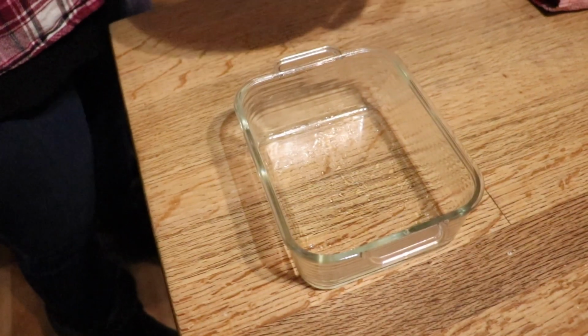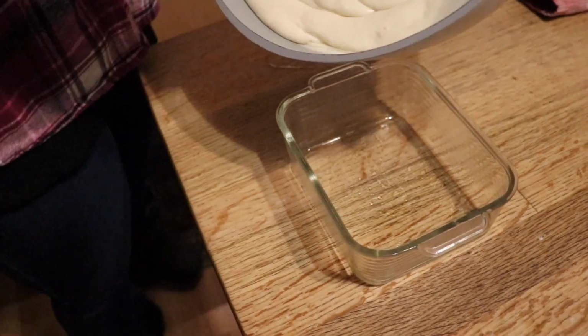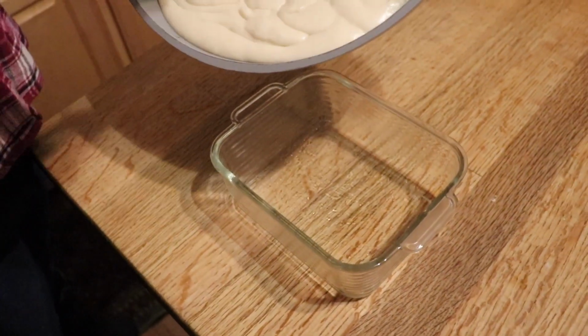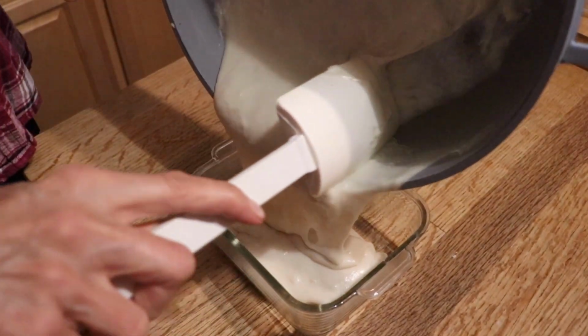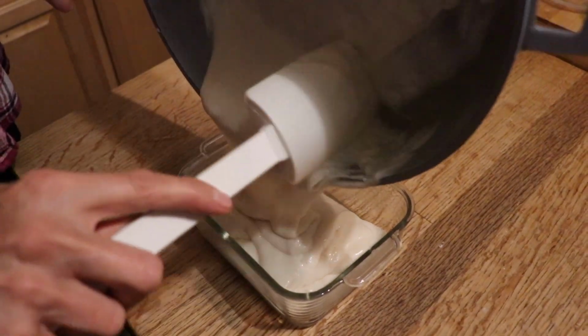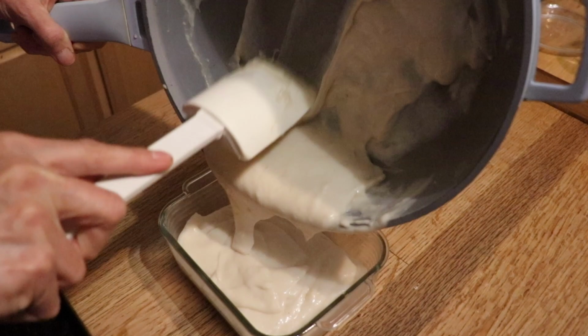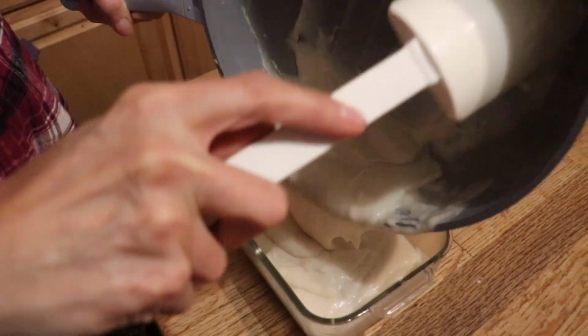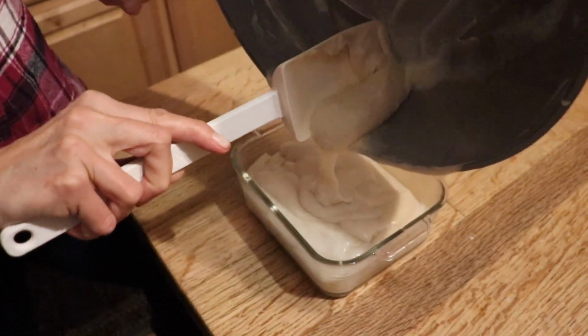Oh, you did spray the bottom. I did a little spraying and then I used my fingers to coat all of the sides. This is kind of, I like to call it a blah cheese. It's not very flavorful, but it's cheesy. If you wanted, you could probably add some herbs or nooch. It already has nooch in it.